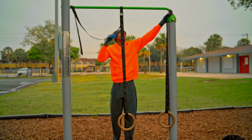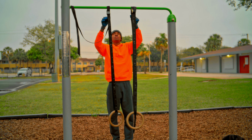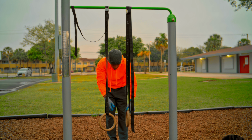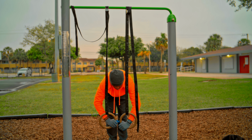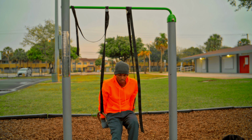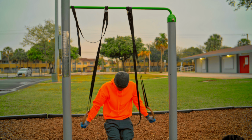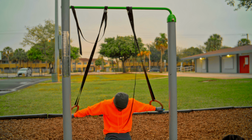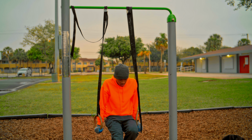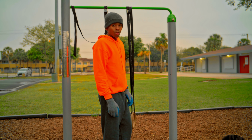And then after we do that, we're gonna come to the seated iron cross. And this one looks like this. Alright, so that's the three movements. That's how you're gonna jump into it.